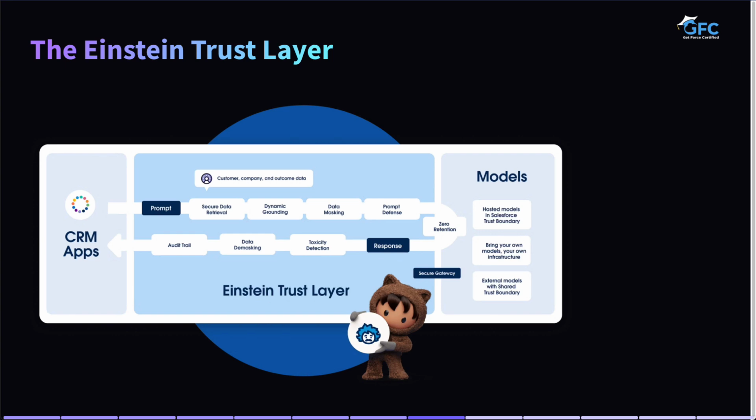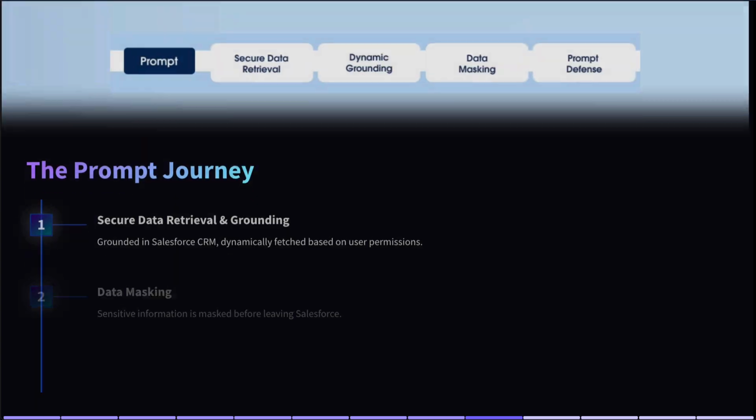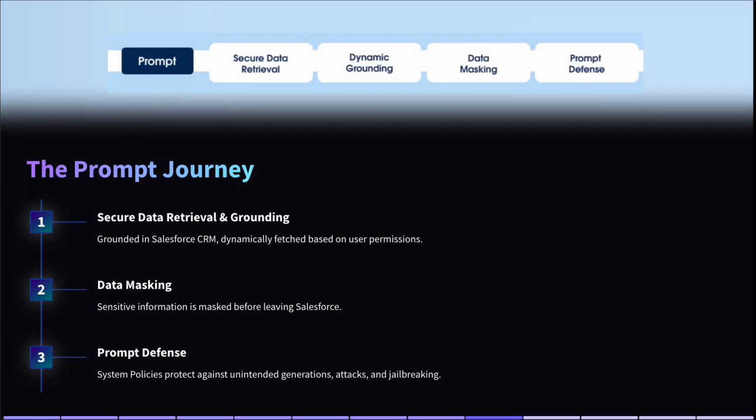So let's walk through an example together so we can see the journey a prompt goes through. Now we're going to imagine that a user has just launched a prompt, and there are a number of ways in which a user can launch a prompt, which we'll cover later on in the course, but we're just going to imagine that that prompt has been launched.